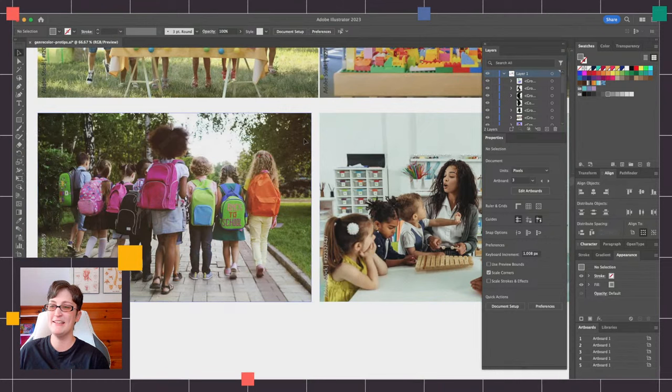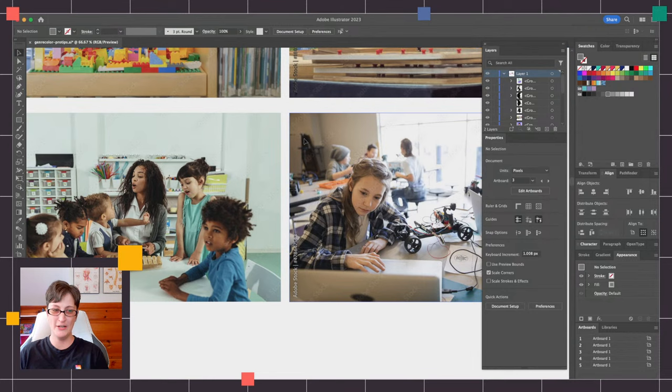I really like these backpacks and the back to school images. You could type in backpack or school supplies, things like that that are going to get you a little bit more specific and a little bit closer to the things you actually like about the images, rather than just generic scenes that you associate with the brand.